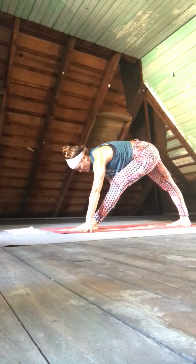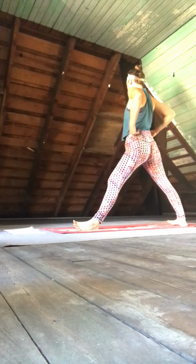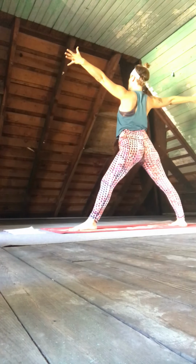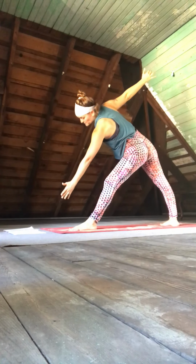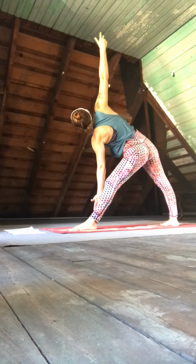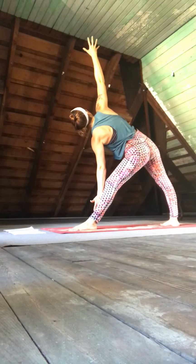Left toes are pointing forward, right toes at a 45-degree angle. Take your time to lift up. Arms out to a T. Inhale. Exhale, hinging left. Fingers reach over the left toes and down. Right hip out to the side. Using a block for your left hand if you like. Arms to a T. Gazing up to the right hand.